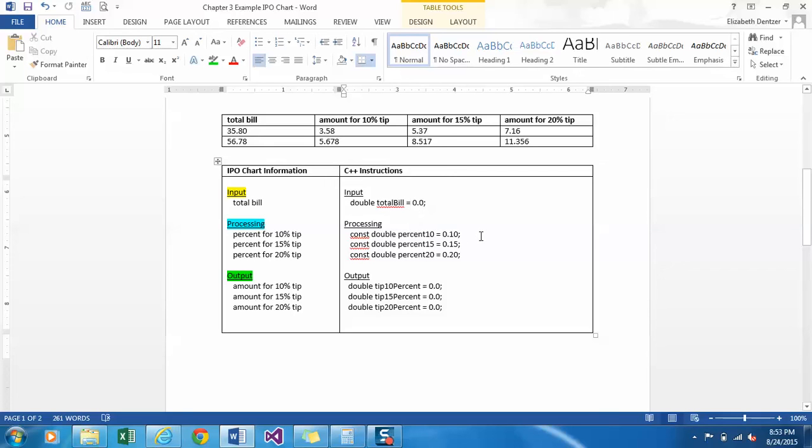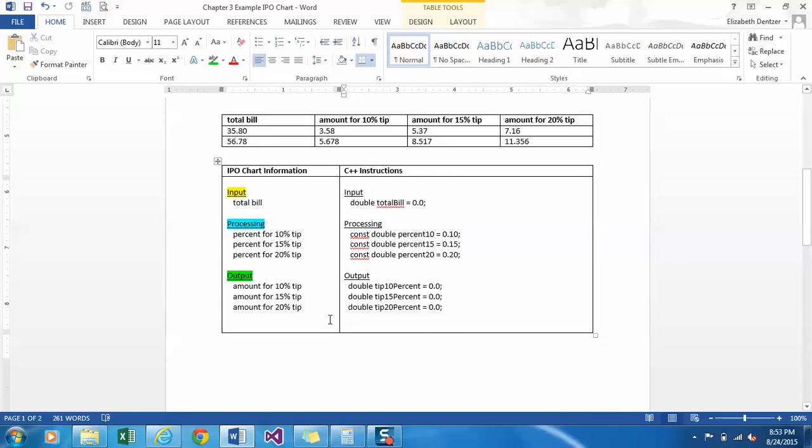So this one is not initialized to 0, but it's given the value I'm going to use in my calculations, which is 10%, 0.10. Do the same thing for the 15% value. I give it a constant data type. I say it's of type double. I give it a name that has no special characters, doesn't start with a digit, and I give it its initial value, and the same thing for the 20%.